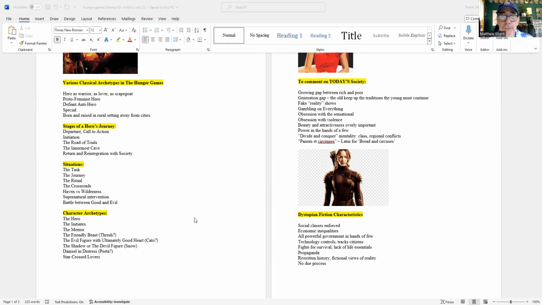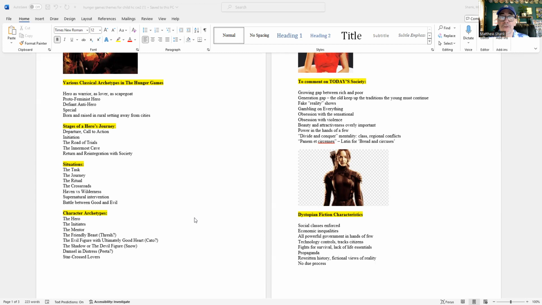And then you could call the games themselves the road of trials, all the different things she has to encounter and overcome. In some cases through her skills, in some cases due to her intellect or her cunning or her knowledge. And also, it's important to note, in some cases she survives because she has empathy as well. I mean, why did she survive? What's one of the reasons she lived? It's because she showed empathy toward Rue, which was then rewarded by Thresh sparing her life. Let's not forget that.